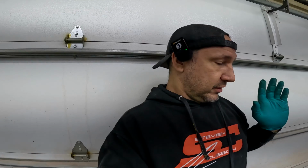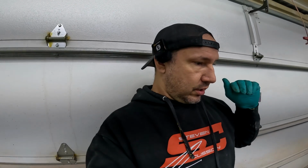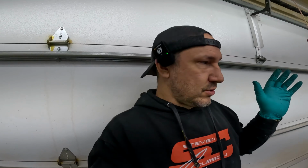So to get the game plan in place, I think what we're gonna start with, we're gonna get the car up, we're gonna get the wheels off, we're gonna get those CV axles out of there. We're going to remove the lower structure that has the lower mount on it, because I want to try and drop the car onto this engine. I think it's going to be the easiest way to do it. And as a goal today, I would like to get that engine sitting in the car, no harnesses or anything.